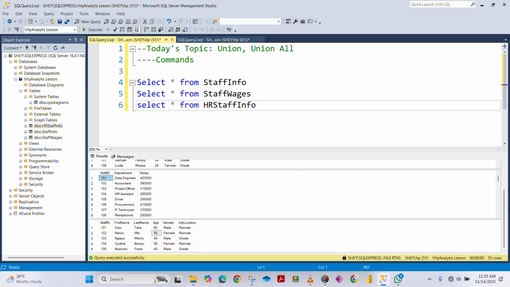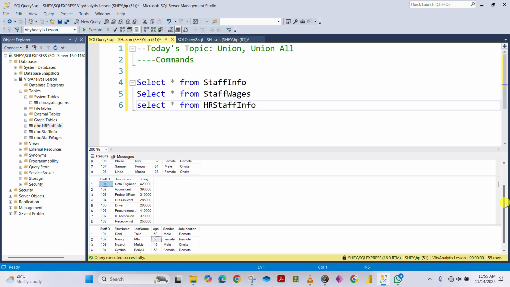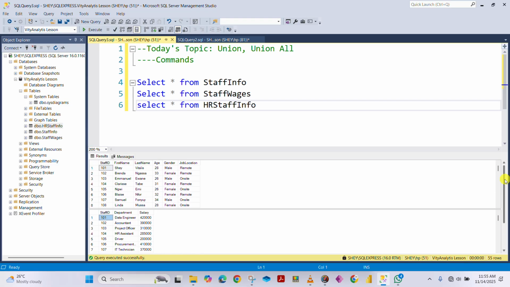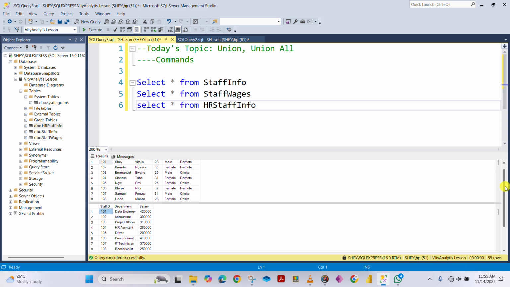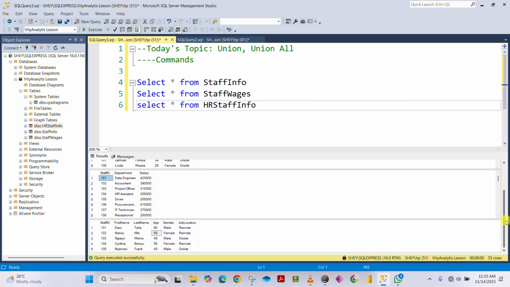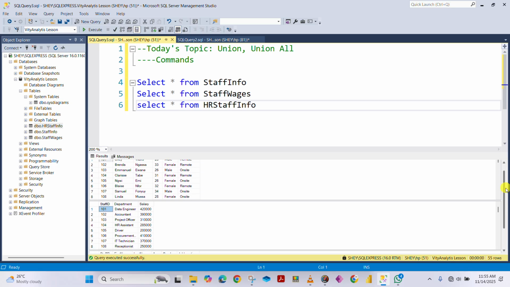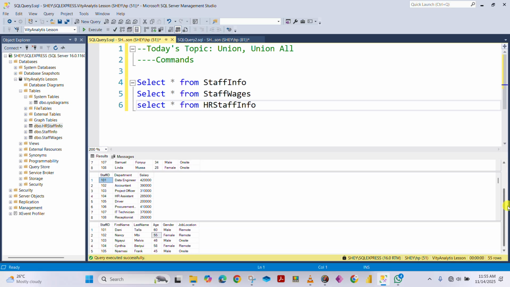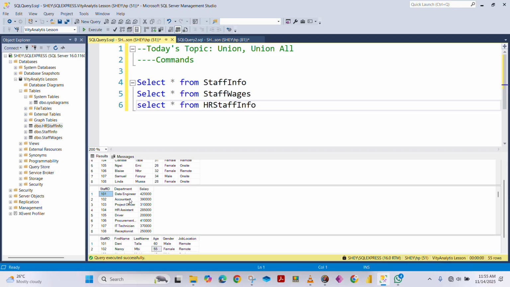Now if you look at these three tables, you will realize that the first table and the third table have the same column names, and the number of columns is also the same, whereas the second one has just three columns.